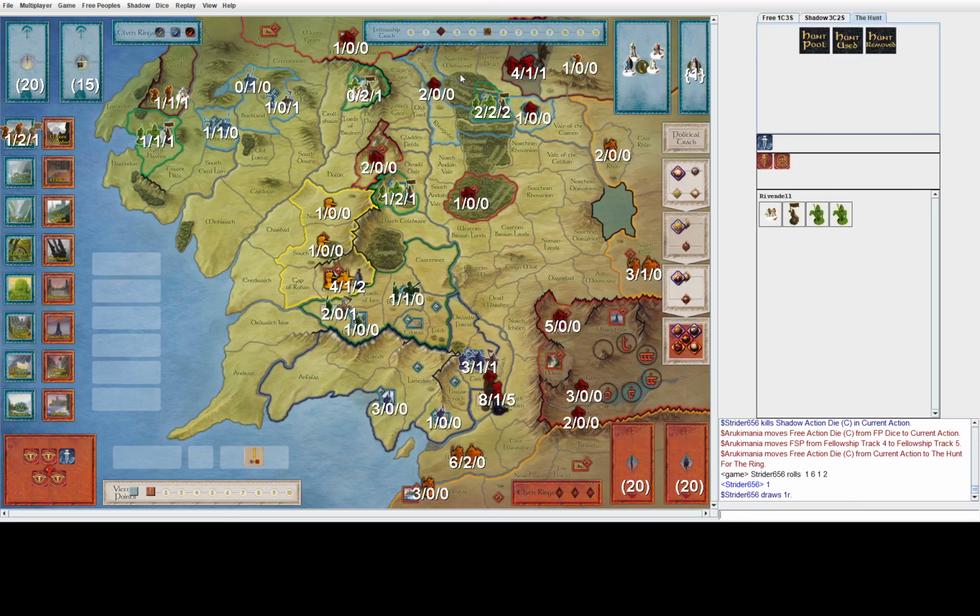All right, so first you have to resolve your corruption. Okay. So I need to choose if I want to just take the corruption on the track, or lose Strider to 1, which is a bad idea. Or try and take a random, which means I could draw someone who would be slightly more efficient. But there is still a 1 in 5 chance that I will draw Strider. I think I'm just going to take the corruption. Okay. Let's see, move it up 1.